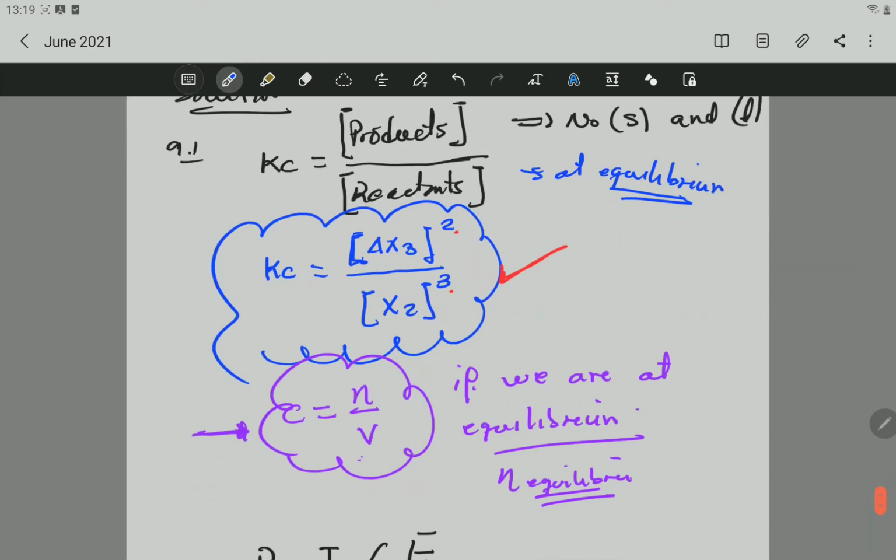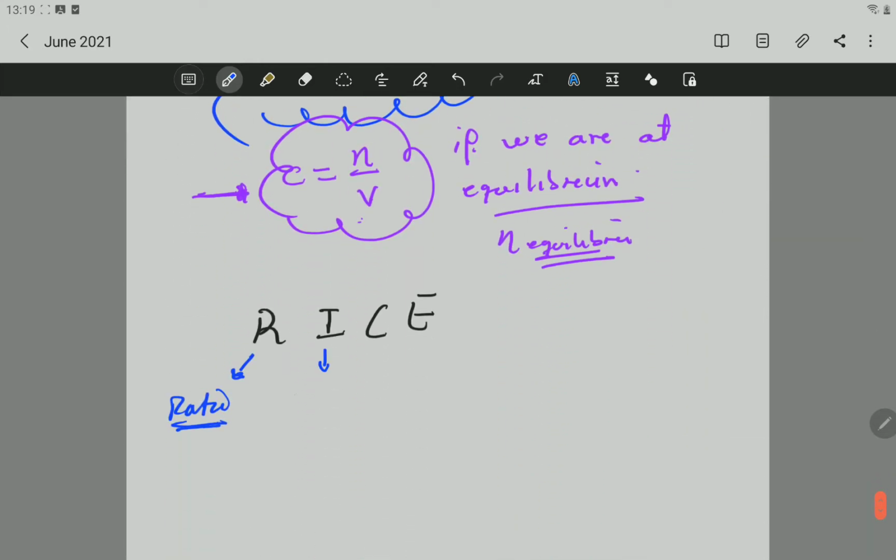Okay. I stands for initial. Now, initial could be in grams, could be in mole, could be in decimeter cubed, or even could be in grams per decimeter cubed. Could be any of those. It does not matter. It depends on the question. What are they giving you at the beginning of the reaction? If they use mass, then you use grams, or if the number of moles, then you use moles.